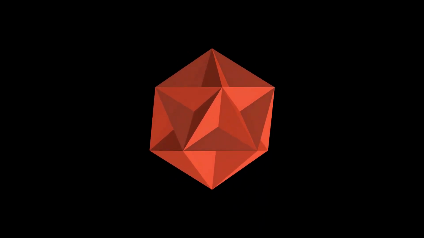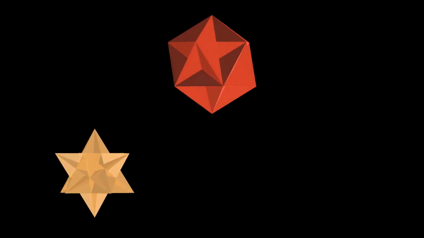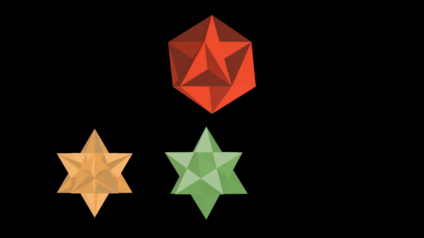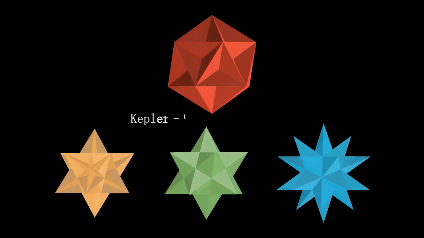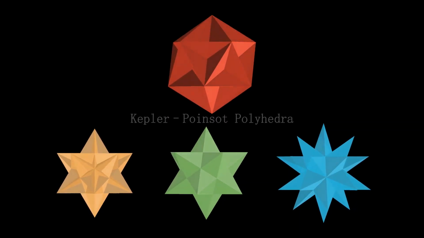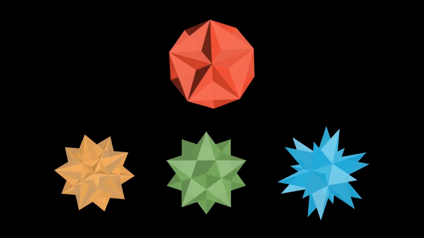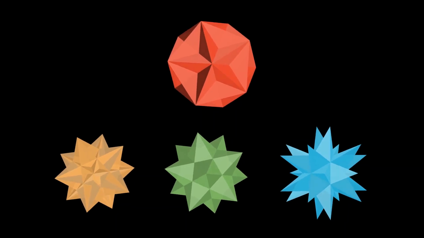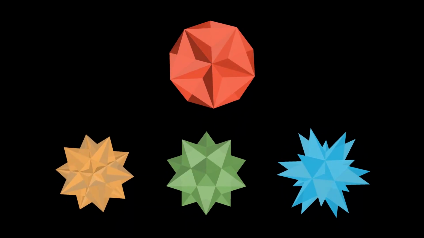in mathematics and art. Apart from the great dodecahedron, there's also the great icosahedron, small stellate dodecahedron, and great stellate dodecahedron, collectively known as the Kepler-Poinsot polyhedra. The Kepler-Poinsot polyhedra are all constructed through the intertwining of regular polygons. This intertwining introduces complex spatial structures as well as a unique aesthetic.